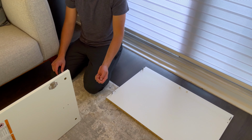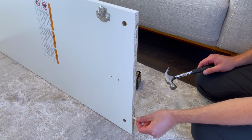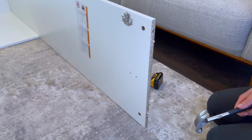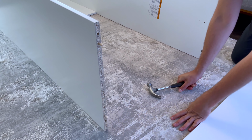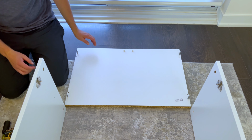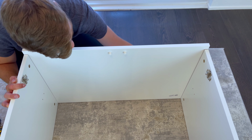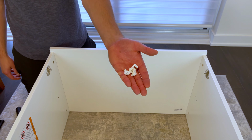Then grab 4 dowels and hammer them into these 4 holes. Now connect the top panel like this. Next, grab 4 cam lock nuts and secure them into these 4 holes.